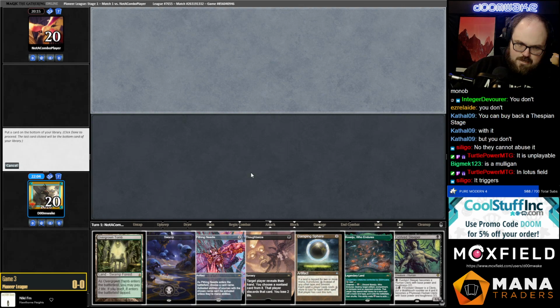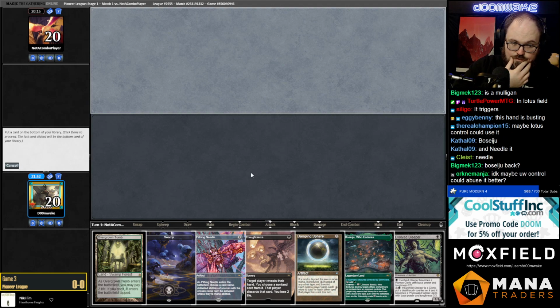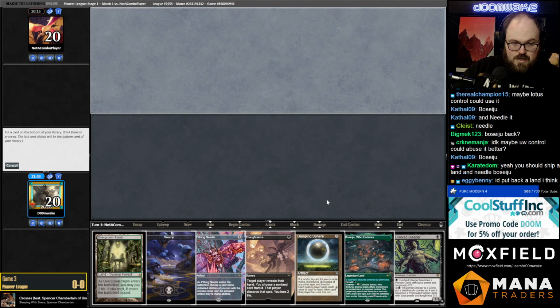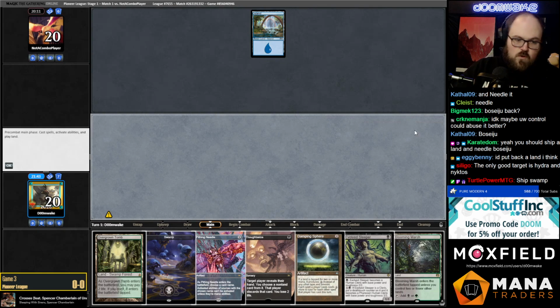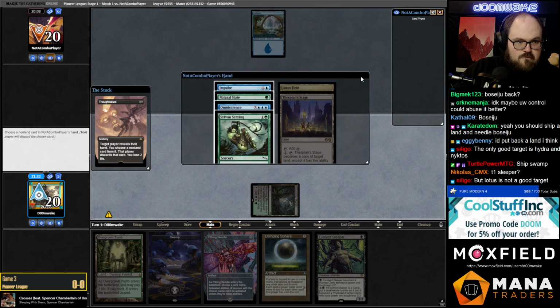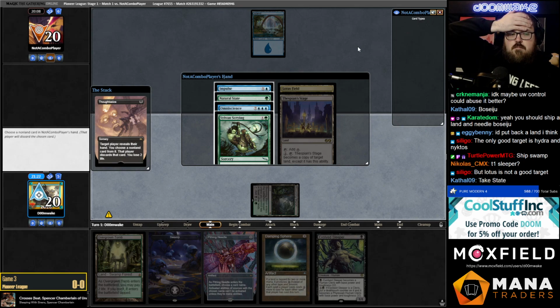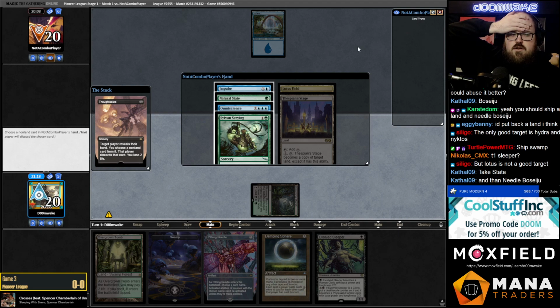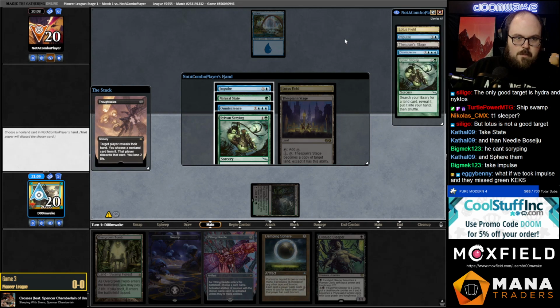Okay, this hand's good. What do I put back? Is it Needle? I could ship a land and go turn 1 Thoughtseize, turn 2 Needle, Sleeper. Yeah, that's kind of where I'm at, too. I like that. Ship Swamp. I think I need the second black in case I draw Liliana. I'm gonna Thoughtseize first. So take Natural State. They hold up Impulse. And then we go Needle, Boseiju, play Sleeper, turn 3, Damping Sphere. I like that.